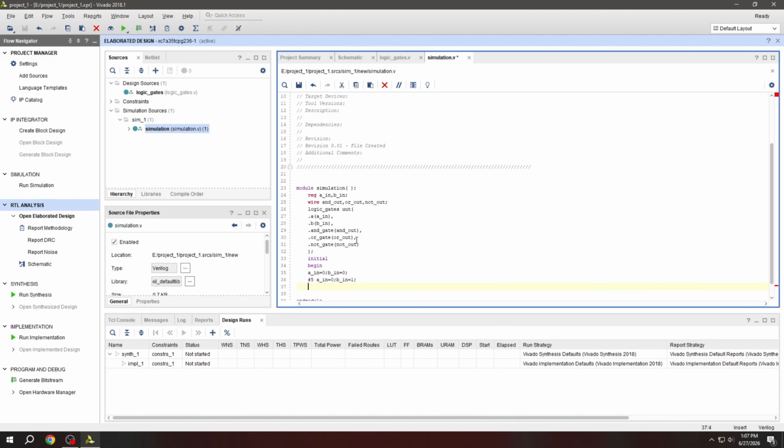After 5 nanoseconds, A in is 1 and B in is 0. After 5 nanoseconds, A in is 1 and B in is 1. You finish with $finish and end module.